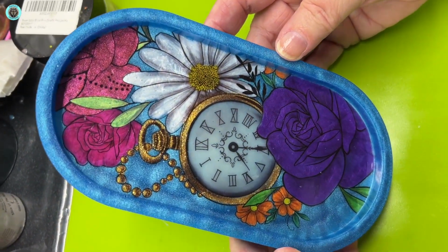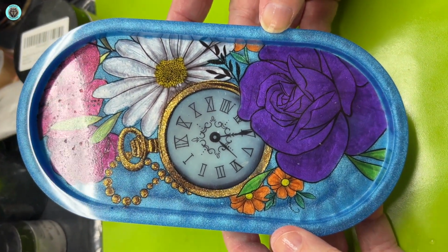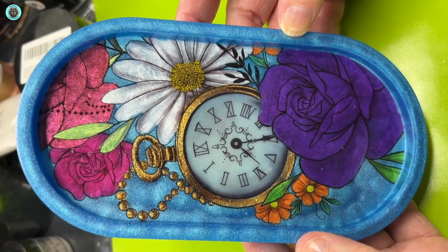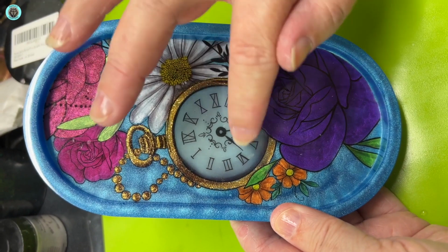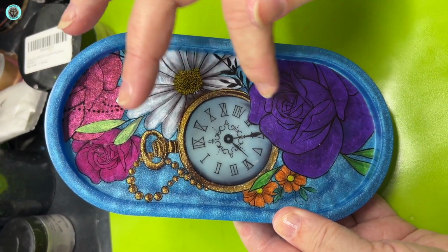The sharp-eyed amongst you will probably realise, oops, the watch face is around the wrong way, but this is a reverse painting video. This is how it comes out. So the manufacturer of the tattoo didn't take into account the reversal of the numbers.